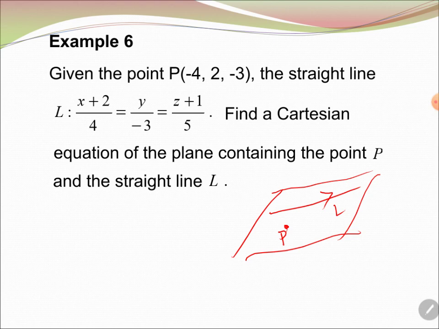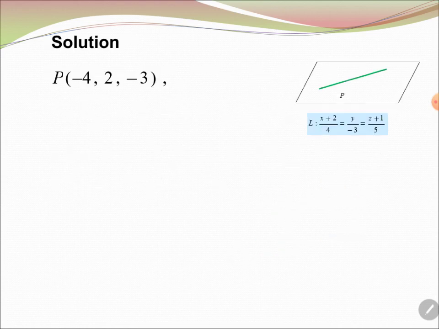Okay, what do you know from L? Yes, L has a fixed point A and also the direction vector. So which one is important? Both are important. Why? Because from the point A, we can find the direction vector to P, and we also have the direction vector V, which is passing through A. So if we cross AP and direction vector V, then we can find the normal vector of the plane.